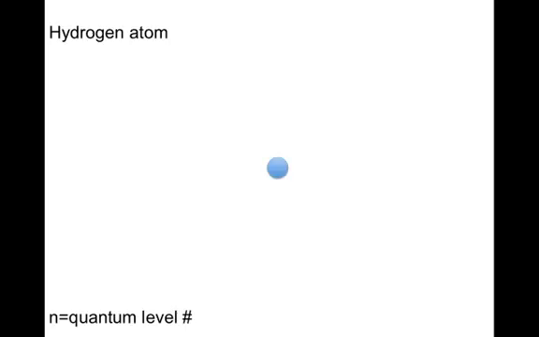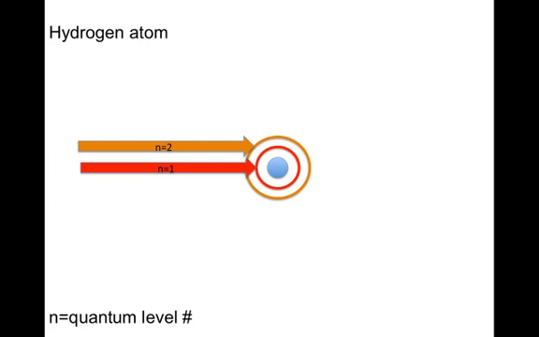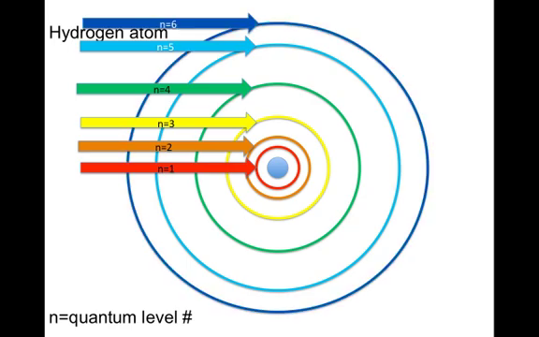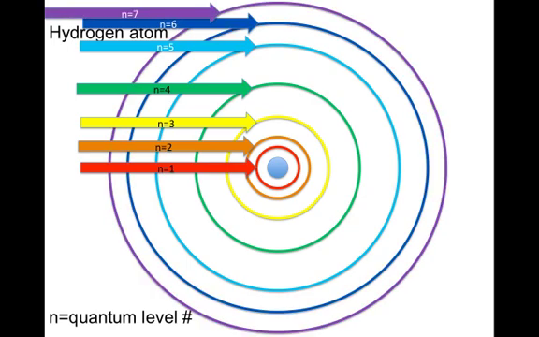Now, we're going to look at the hydrogen atom for a little bit. Here's the nucleus of a hydrogen atom. This is n equals the quantum level number. Okay, so basically the orbital. So we're going to be dealing with 7 orbitals here. Here is n equals 1. I've color-coded them so they look nice. It has nothing to do with any sort of color that's being emitted from them, but I just color-coded them so you can see. Here is n equals 2, quantum level number 2. n equals 3, quantum level number 3. 4, 5, 6, and 7. Okay, so we have 7 quantum levels, 7 orbitals.